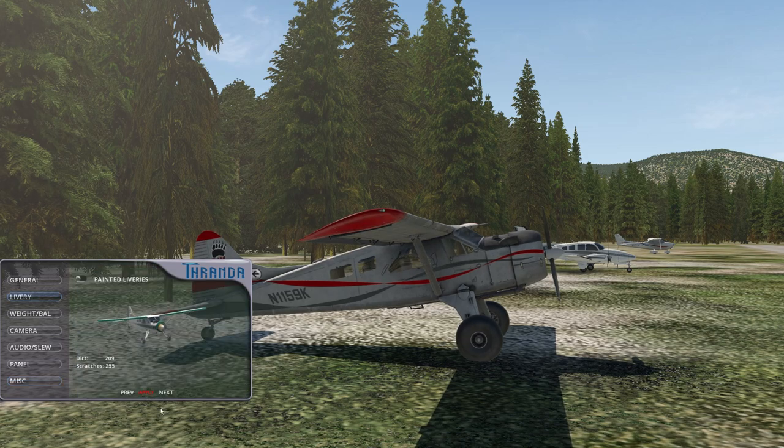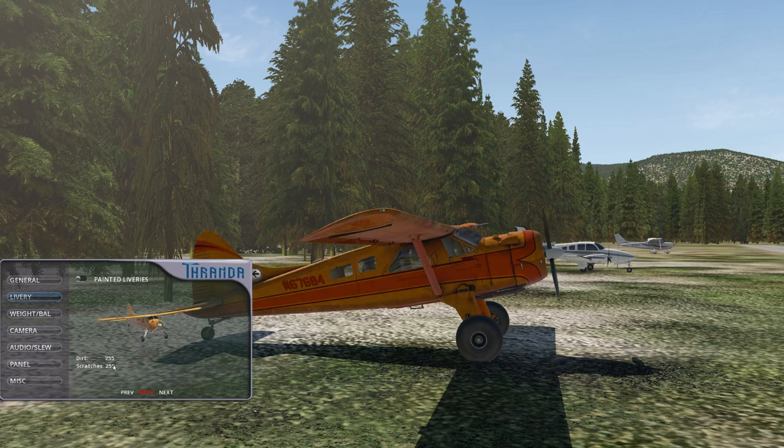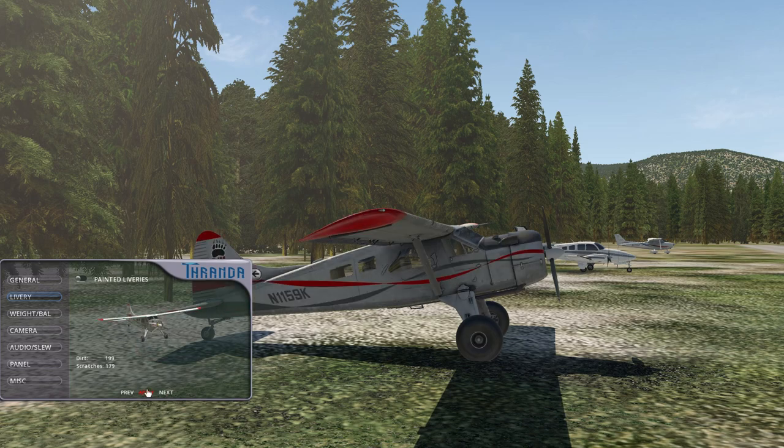There's a wide range of liveries included as standard, and if that's not good enough, there's an option to paint your own. But there's one very neat feature. For each livery, it determines the amount of dirt and scratches, and you can turn that up or down to suit, from dirty and scruffy to clean. The choice is yours. Not sure how many liveries are included, but it's more than a handful, and I'm guessing something to suit just about every taste. The livery that I've chosen for today, let's go back to that, it's the RDM livery.